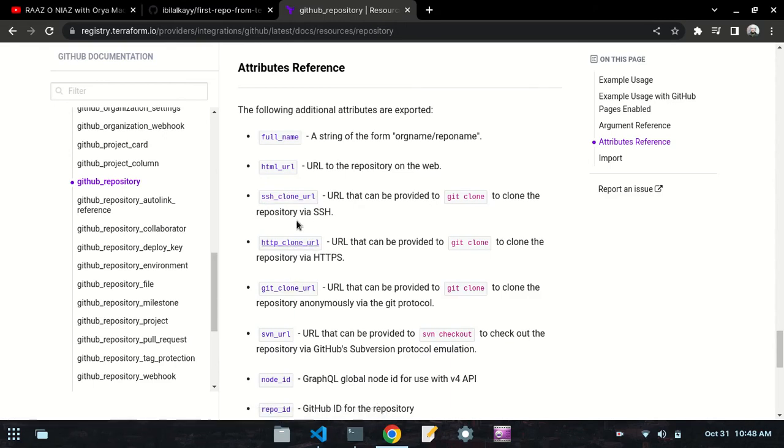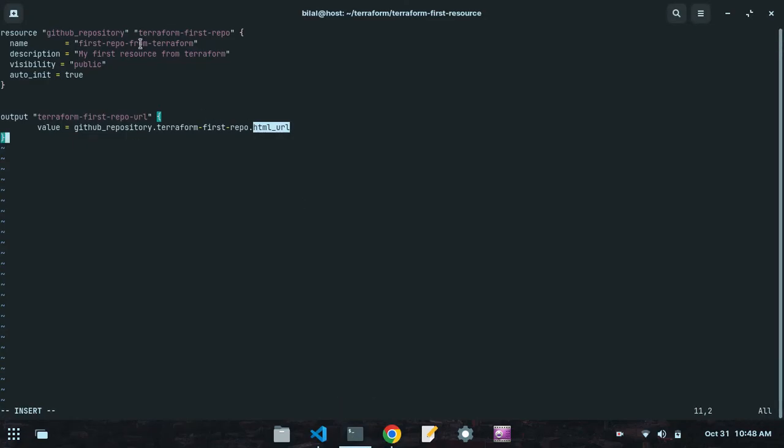These are multiple URLs that you can use, but I have used the HTML URL, which will give me the output on the web. So the first repository present on GitHub, it will give me the link of that repository in the local machine.